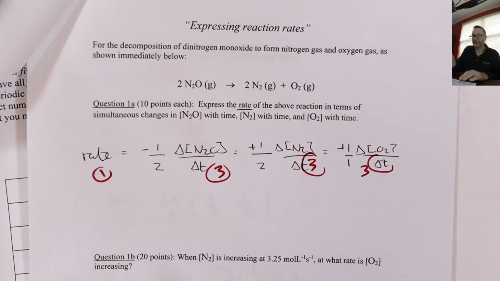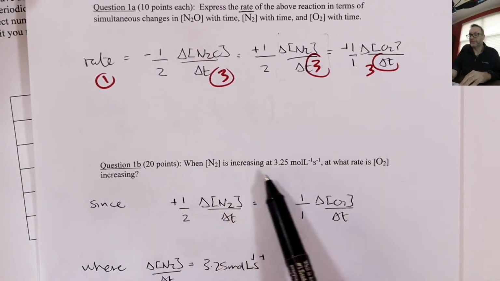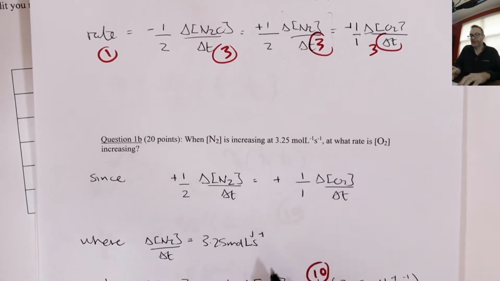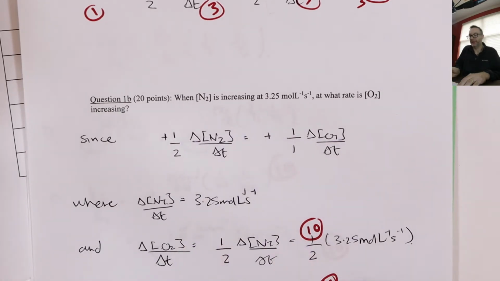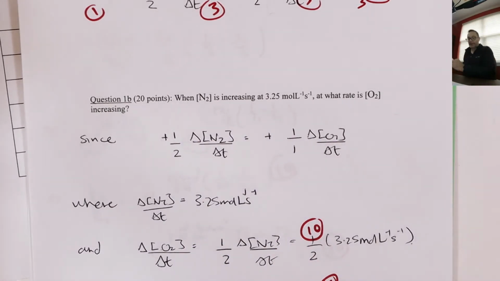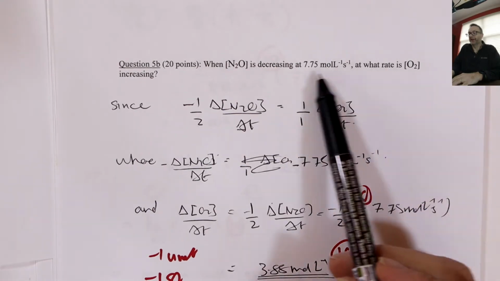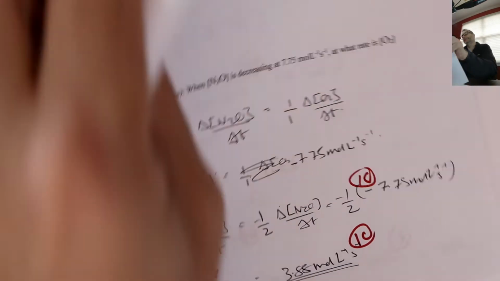And I remember we actually look at maybe one of these individually when we get a number from an experiment, and then we can just do some algebra. And that's what we did down here. So when N2's increasing at this, what is this decreasing? Well, you have that little bit of the relationship, and then just move things around, given that this is what we were given, and you get the answer, okay? 1.63 moles per liter per second. On the other one, ask you a different thing, but it's 3.88 moles per liter per second. All right.